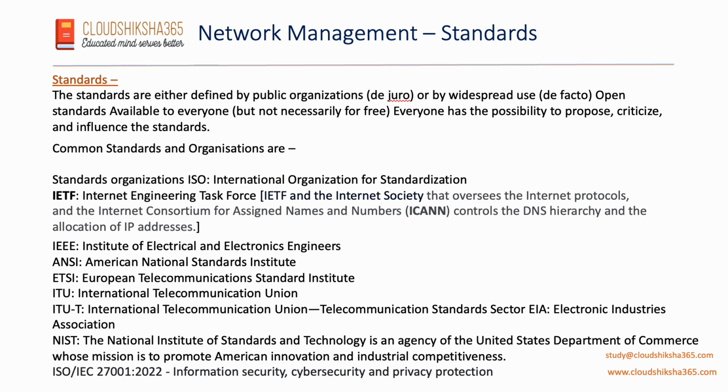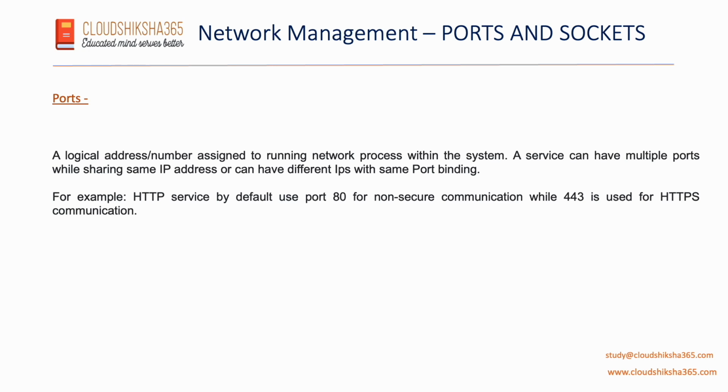Now, since we covered a bit about standards, I will move forward to our main topic, which is about networking. Here we will discuss ports. Very important again. Without a port, communication over the network is really not possible. A port is a logical number which is assigned to a running network process within the system. For example, if there is an HTTP service, which is a web service, this web service by default has port 80, and if this service is secure, then it has port 443. With this port number, a server service ensures that it is able to listen and serve the request.